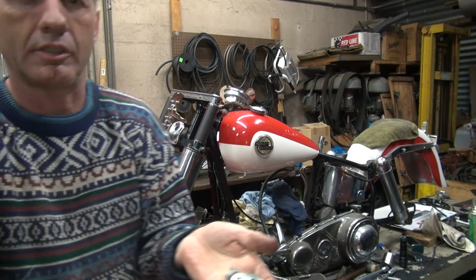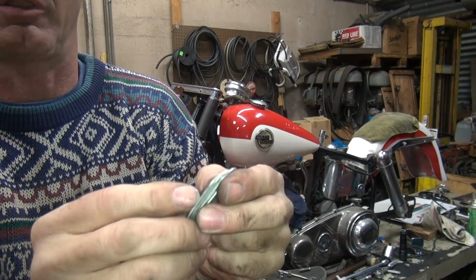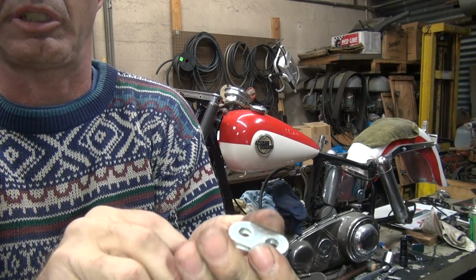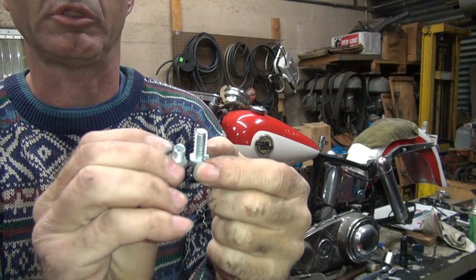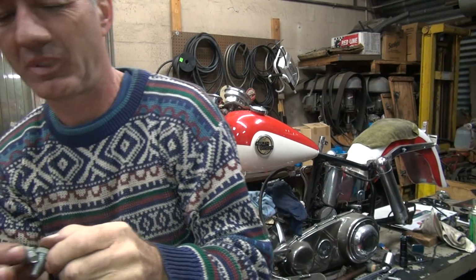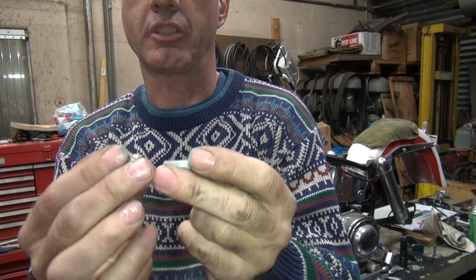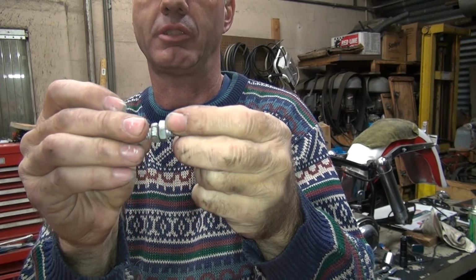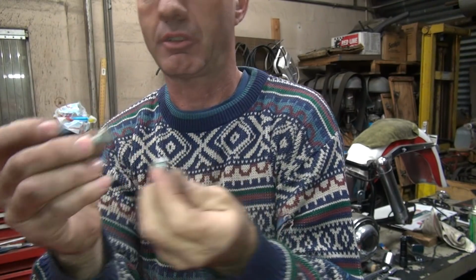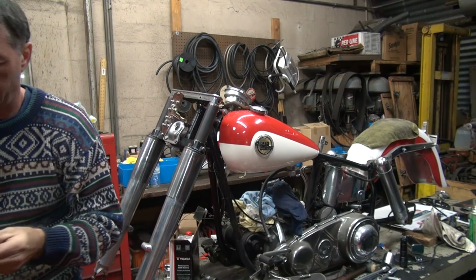Here's our hardware selection. So these are the factory four hole spacers that you use, four of them. So we had one bolt here and we had one bolt here. Guess which one was too short? Now this is also a metric bolt with American threads, so the head's way undersized, so that's why the ratchet doesn't fit very well. See, it's a little short. So this bolt's a piece of crap.